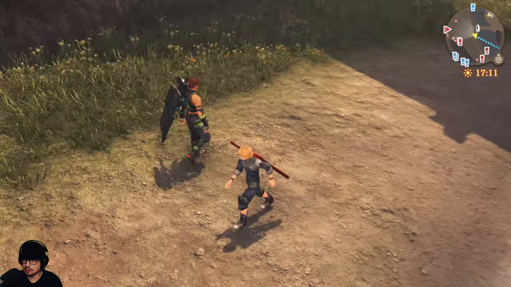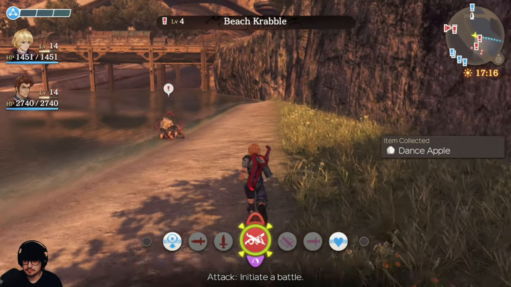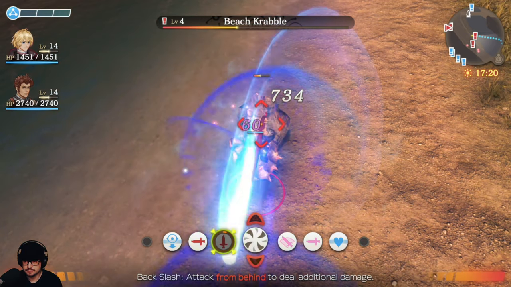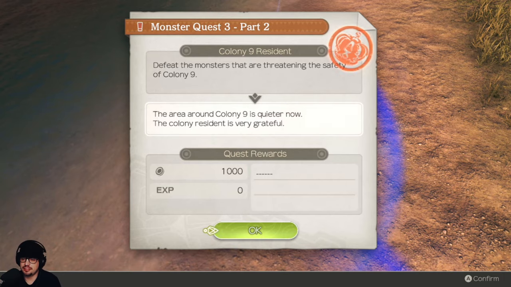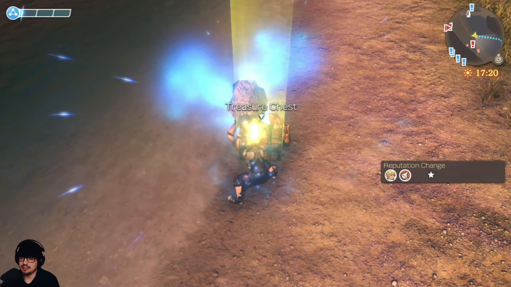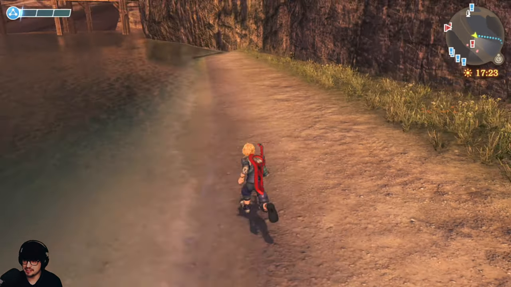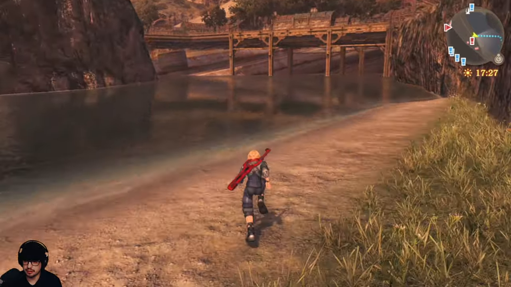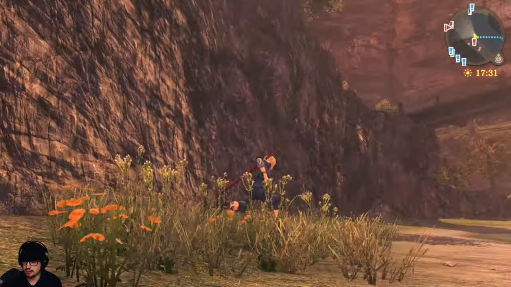I feel pretty strong right now. Quest completed. 1,000 bucks. Yo, thank you all for the money. I'm gonna spend this and get myself upgraded in just a second. But what else am I missing over here? Is he up there in the thing? Oh, he is up there. Okay.